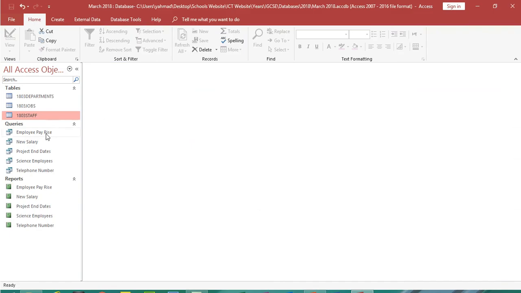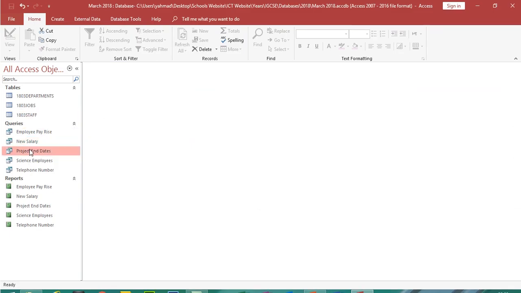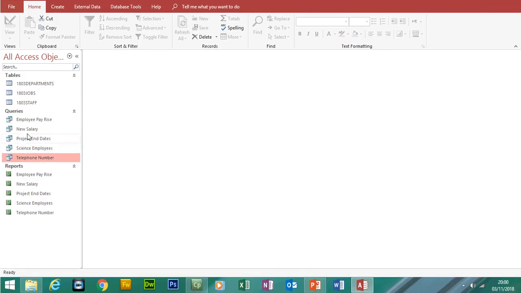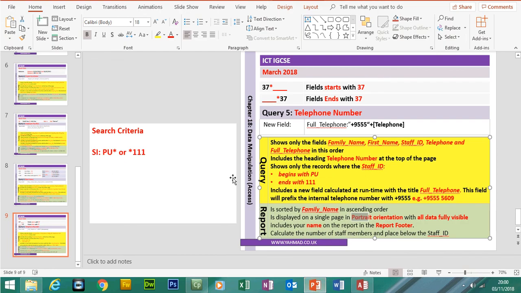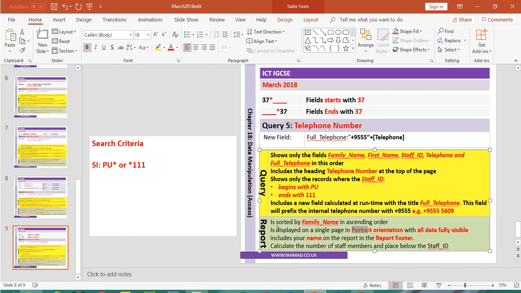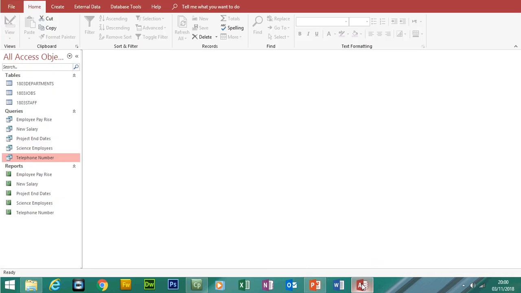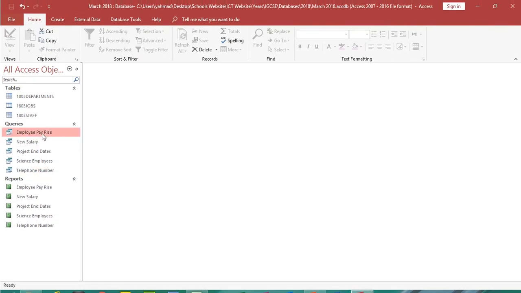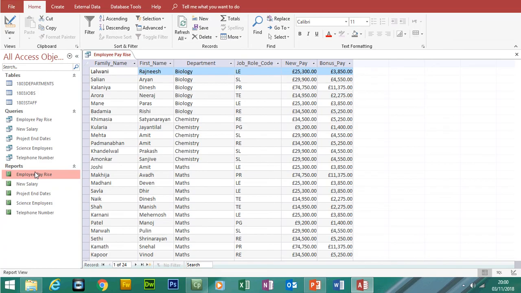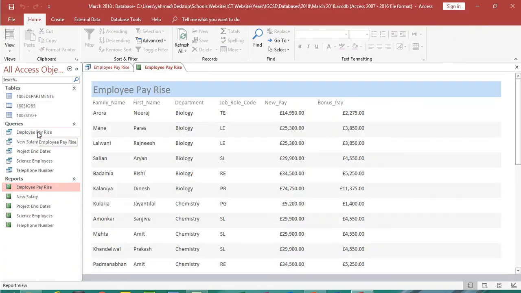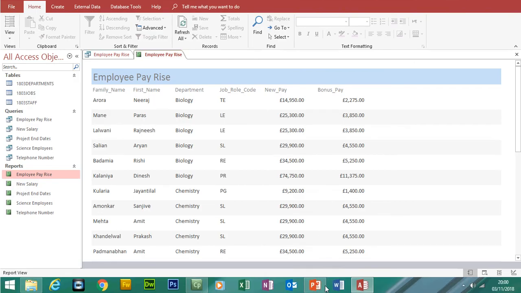So what you should have at the end of this task is 5 queries. Okay, and then obviously for each query you've created a report. So you need to now start to recognize what you do in a query and what you do in a report. So in a query you normally start off by selecting the fields and then any titles that will appear at the top of the report. So for example, if I open up employee pay rise and then open up this one here, always label a query the same title that will appear at the top of the report. It just makes our lives easier to identify which query belongs to which report.